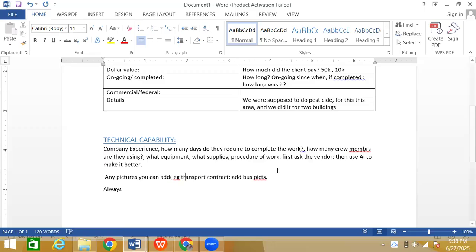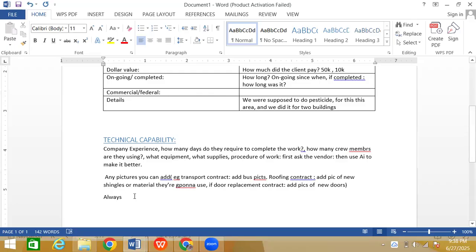If it is a roofing contract, add pictures of new shingles or material they're gonna use. If it's a door replacement contract, add pics of doors. Okay, I hope you got my point of what I'm trying to say here.